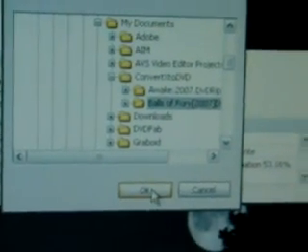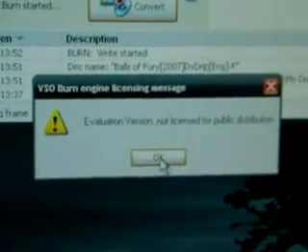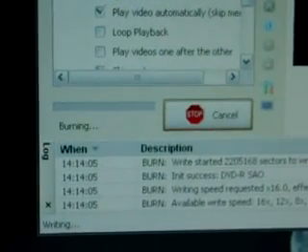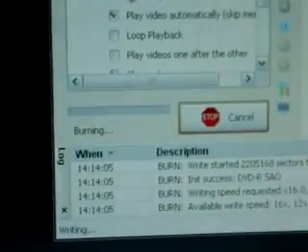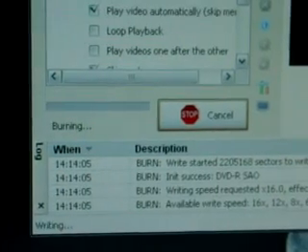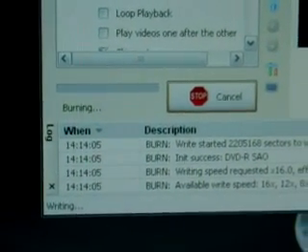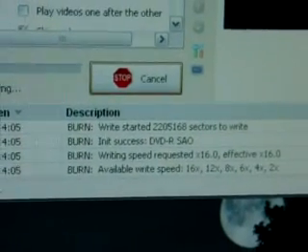But, Balls of Fury. Okay. And here, you see this little thing popped up. It's telling me that it doesn't recommend that I use 16x, but I don't really care what it says. It doesn't cause me any problems. Okay, so it's going to burn now. It's just saying it's an evaluation version, whatever. Okay. And it's going to burn. So this takes, I don't know, maybe six or seven minutes, something like that, at 16x. You got your little log down here, lets you know what's going on.